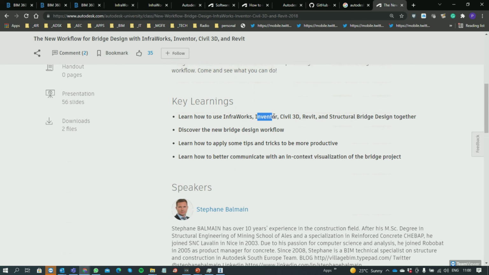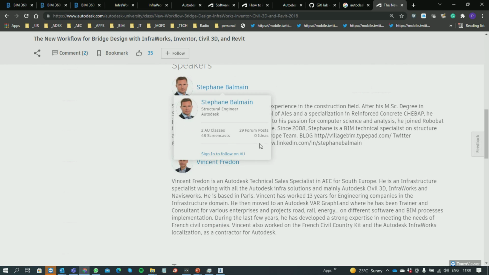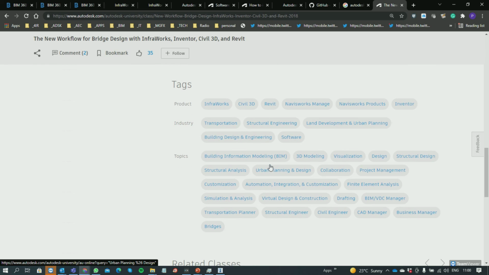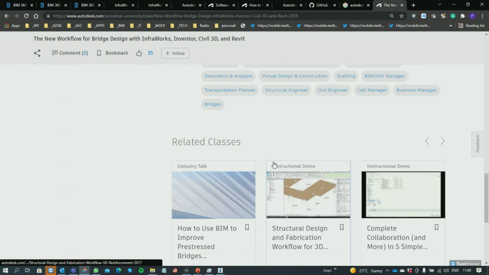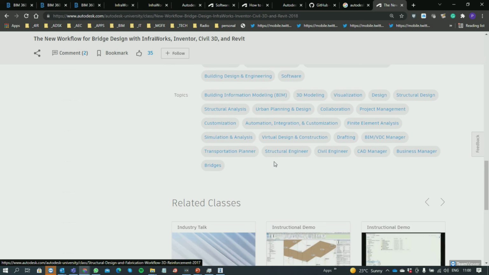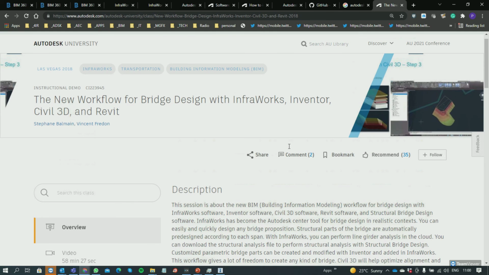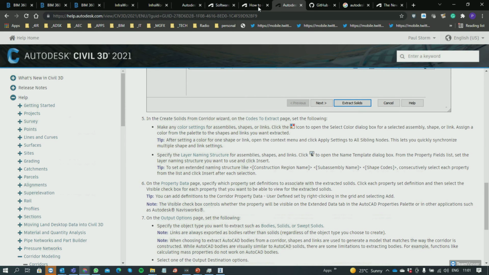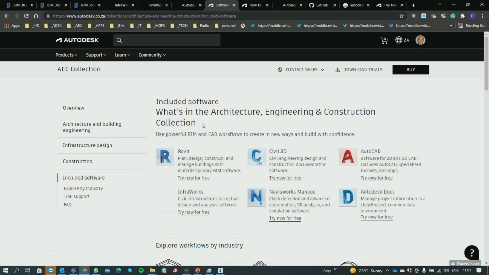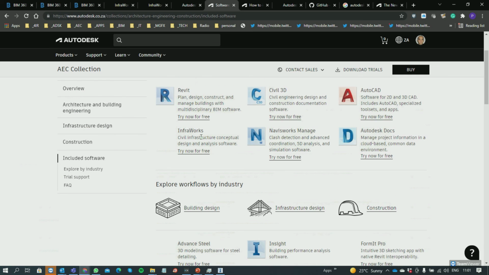But the Inventor workflow is great because your supports and your pylons can be designed within Inventor. The only pity is that, unlike the old building design premiums that we got before the collections, Inventor is now no longer part of the AEC collection, so Inventor is no longer included.